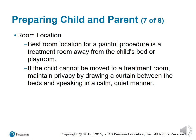I never really did peds per se in the hospital, so I don't know the full procedures of it, but from what I've observed during tours of a pediatric ward, they do have treatment rooms where they take the children into a different room other than their room to do their lab work. Because like I said, their room is considered their safe haven, where they can sleep peacefully and play peacefully and, you know, laugh, giggle, and play.